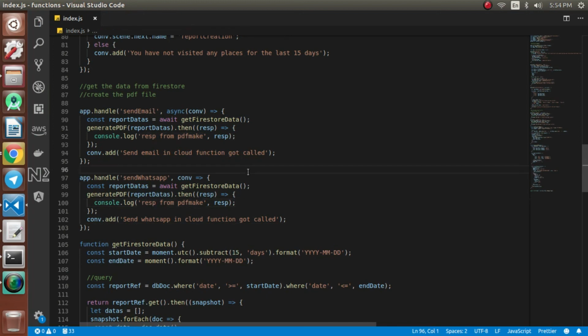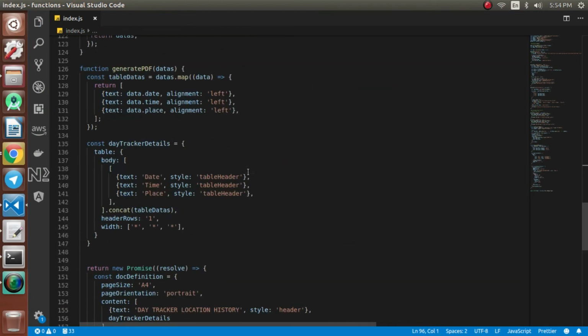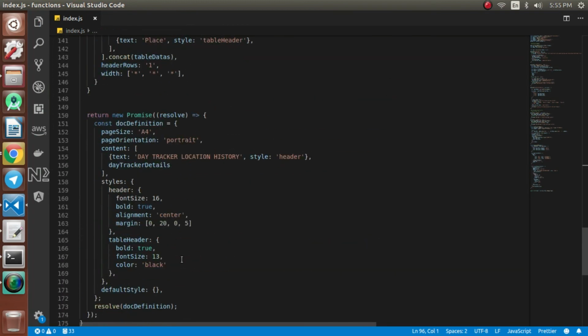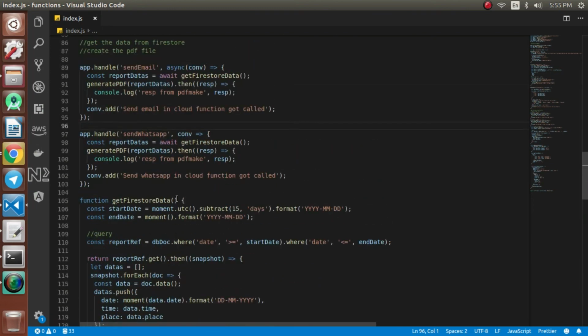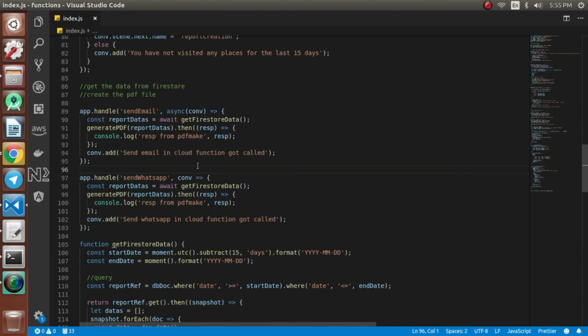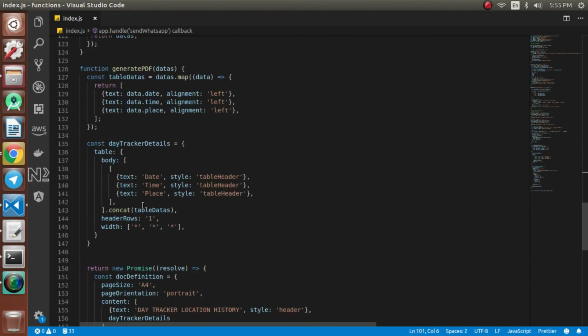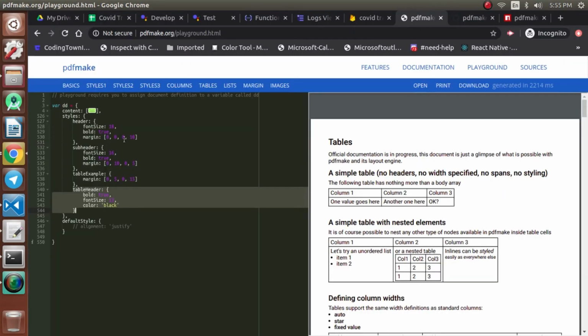So for now, we have written the logic for generating the PDF, and we have to test this once we complete integrating the email functionality, so we can check whether the attachment, the PDF file which we have sent, is being received, as well as for WhatsApp. At that time we can check the PDF's result. So for this video, we have completed adding the flows.